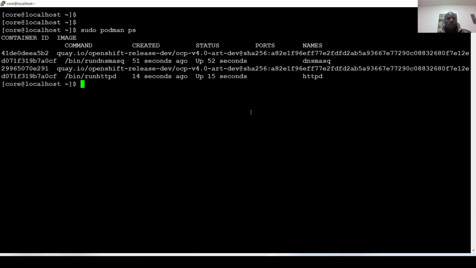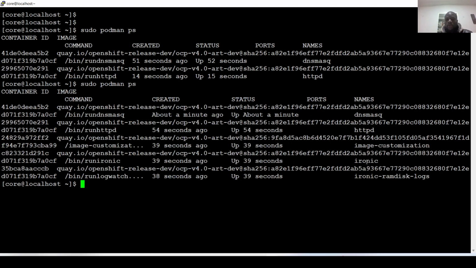At the moment, the bootstrap node will download all the containers that it will use to install or provision the different operating systems on the control plane nodes. When you receive the dnsmasq, HTTP, you also receive the ironic container. All those containers will be downloaded and configured to provision the different operating systems on your control plane nodes, and also to deploy the software layer of your control plane nodes. So this is ongoing.